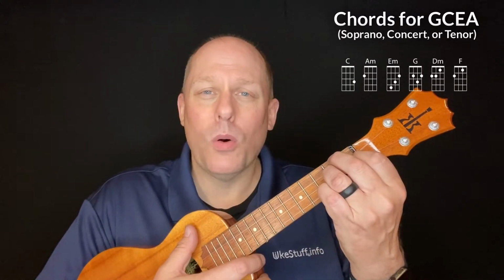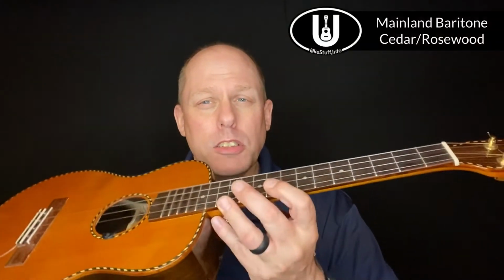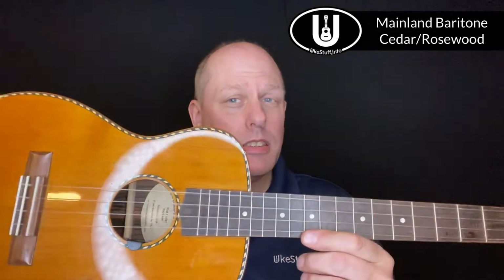Now let's take a look at the chords you need for baritone ukulele. For baritone ukulele, I'll be using this instrument. This is my mainland baritone. It has a gloss finish, but a cedar top and rosewood back and sides.